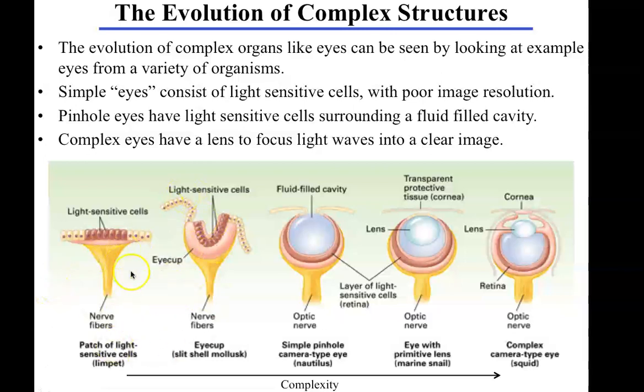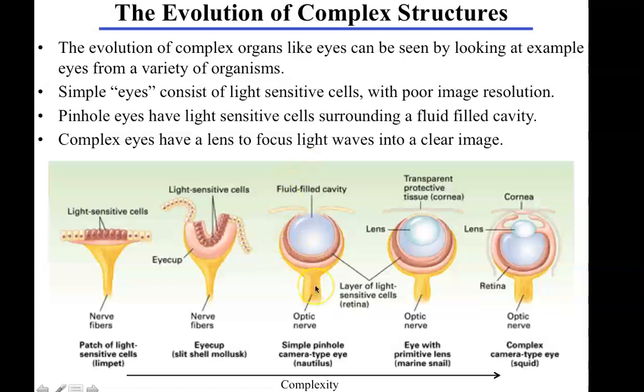Here's an eye on a type of mollusk, and you can see that basically it expands this simple eye, and all it does is fold it. So the light sensitive cells are now kind of protected in a little cup. And so simply by bending these cells into a U-shaped pattern allows this organism to tell where the light is coming from. So this eye, you still wouldn't be watching Netflix, but at least you know where the TV is.